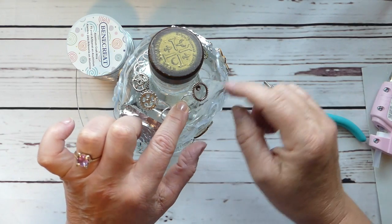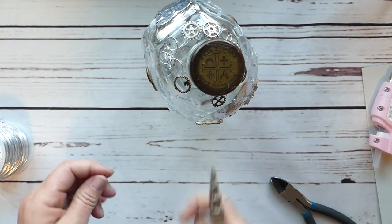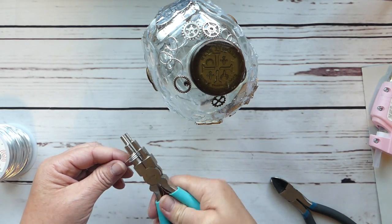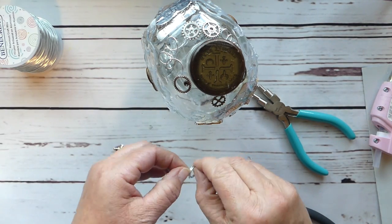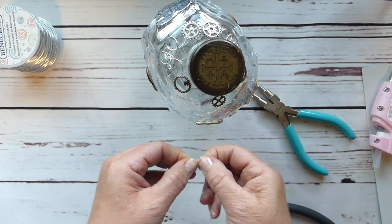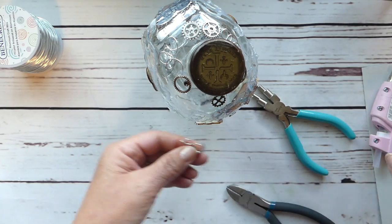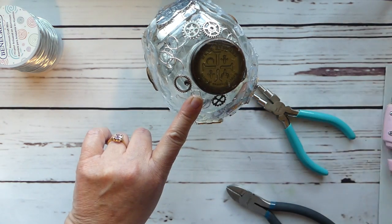Now these are not going to stick very well, so I'll have to get some tape on them right away. And then this is all I did to create those, like so. No pre-measured amount. Just making that coil and stretching it out. And that one is about perfect. So I'm popping that in there. Just give it a little shot of glue.